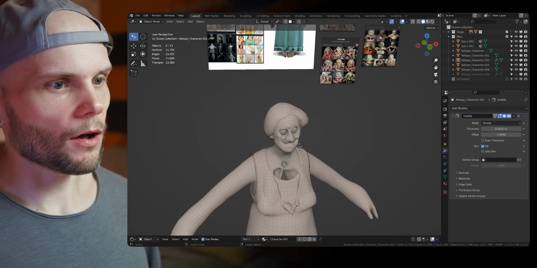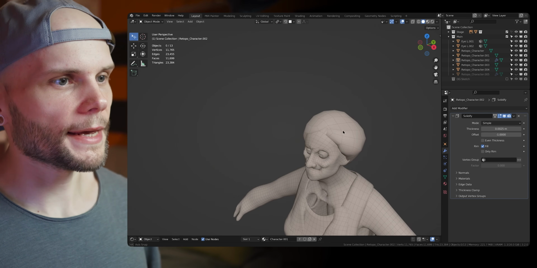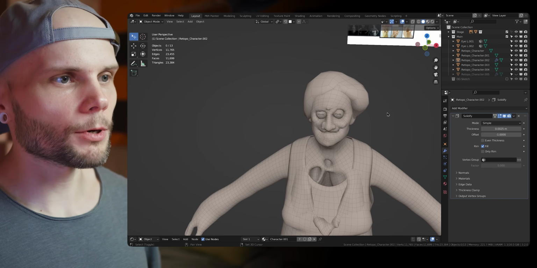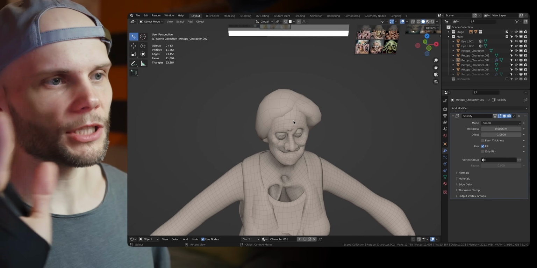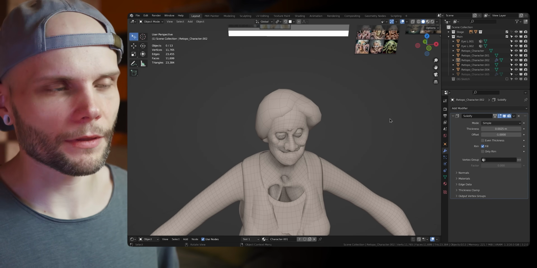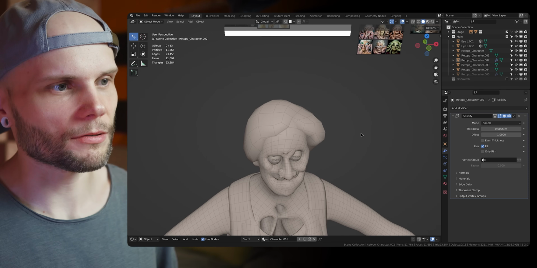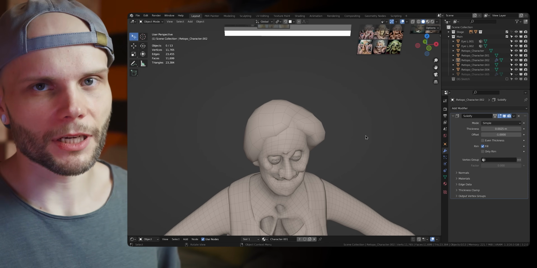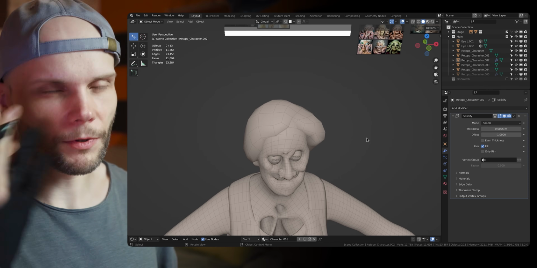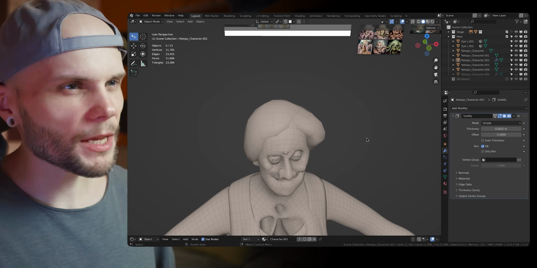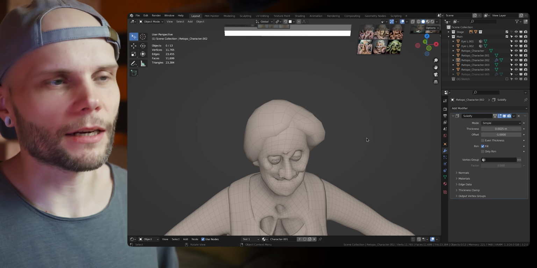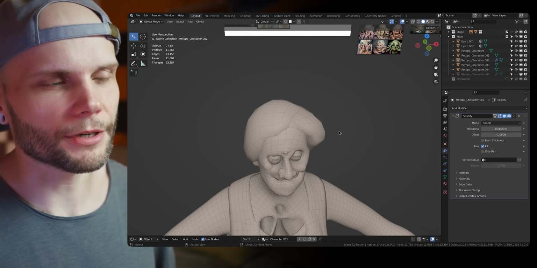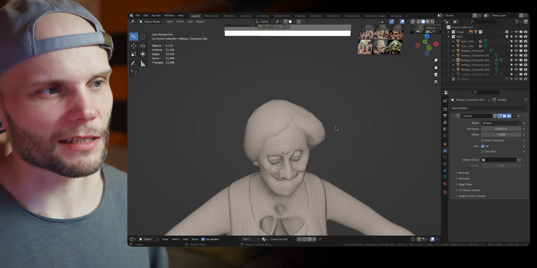So there's that on the shoes, and one last thing is the hair. It's super low detail. This was literally just Quad Remesher's result with super low settings, probably also 150, and then I never touched it. The point is, I'll probably use some kind of curves or maybe planes. I'll see cards. There are different types to show hair, but it won't be one solid piece.